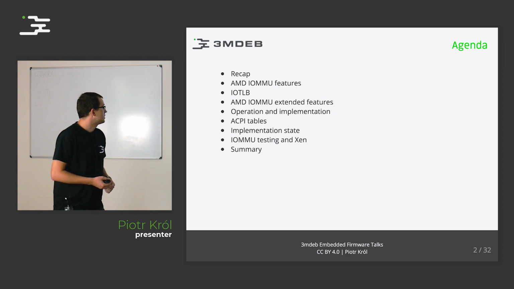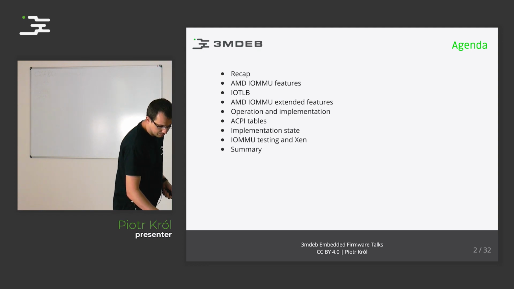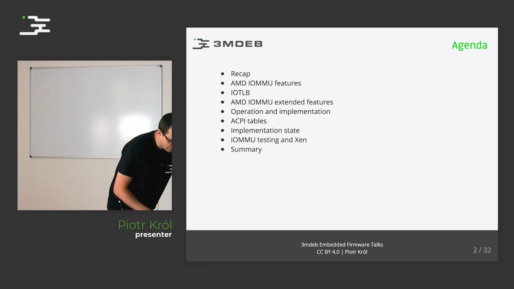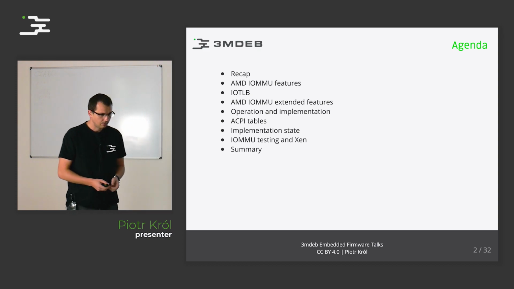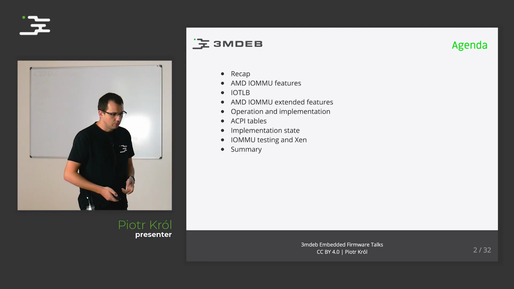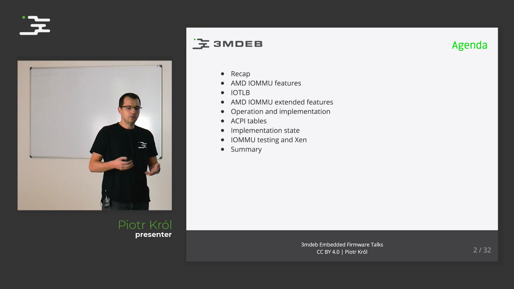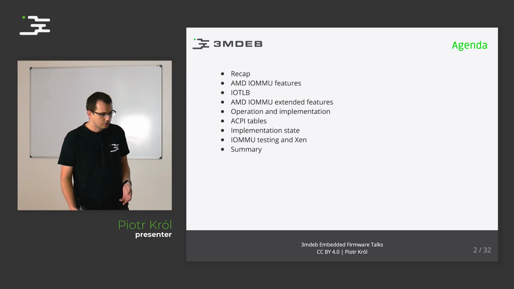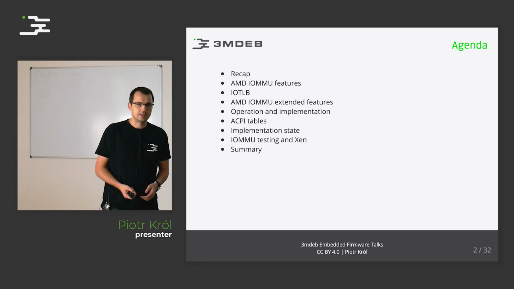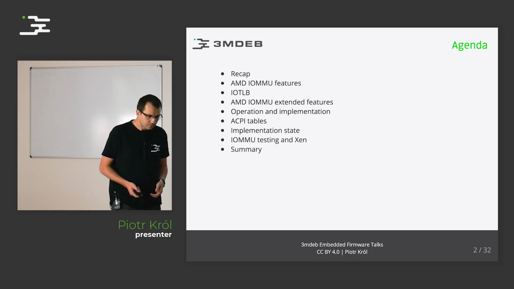Then we will discuss ACPI tables, which are required for correct operation in the operating system. Then we will discuss more about the state of the implementation in coreboot, how it started, who did the main work, and what's going on right now. And finally, we will go through how it was tested. So we have quite a lot of material to cover, so let's move on.